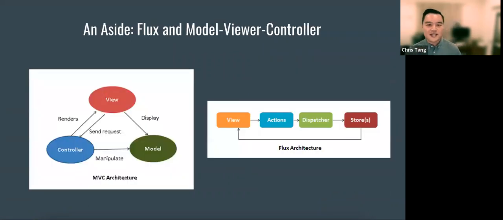Now, before I show you the second quote, I wanted to have a quick aside on Flux and the model view controller. So Flux is the application architecture that Meta/Facebook uses for building client-side web applications. Flux is an alternative to the model view controller architecture and other software design patterns for managing how data flows in a React application. Flux complements React and follows the concept of the previously discussed unidirectional data flow model.